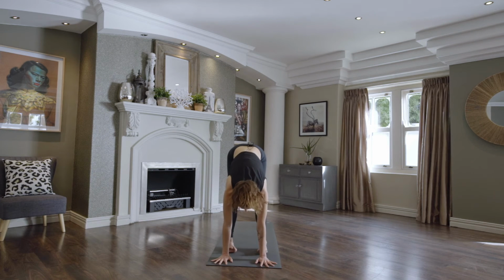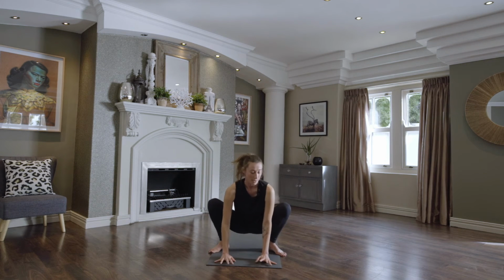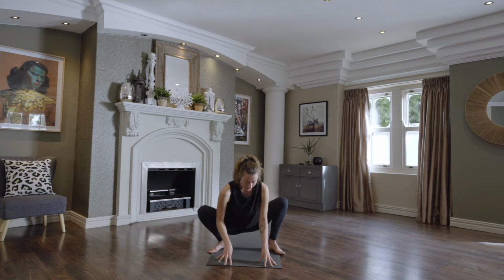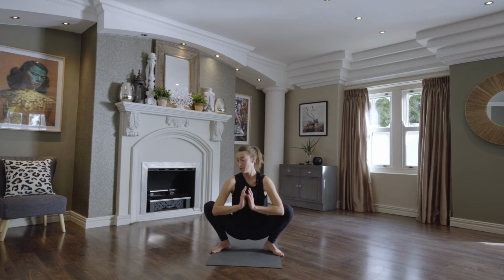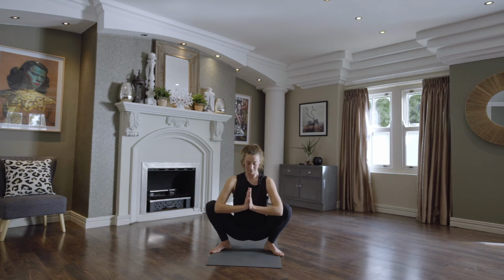Hands down on the mat, heel toe your feet out to the edges, turn the toes out and sink the hips down, finding your yogic squat. So just moving around here so that you can settle into the shape more comfortably. Bring your elbows into the insides of your knees and your hands at your heart.